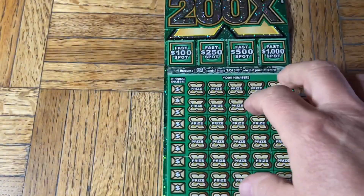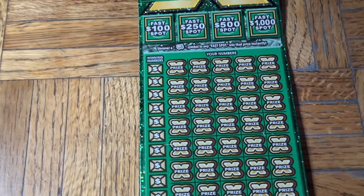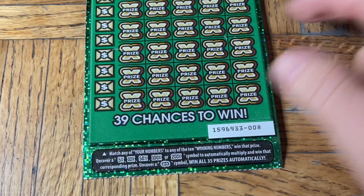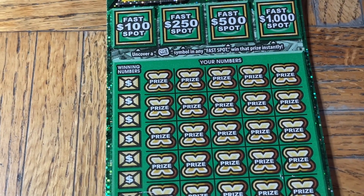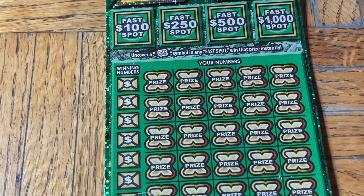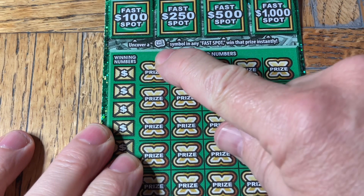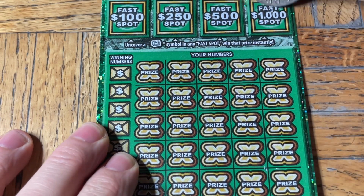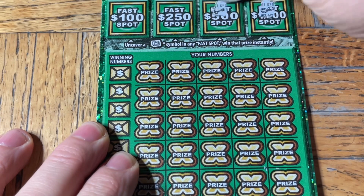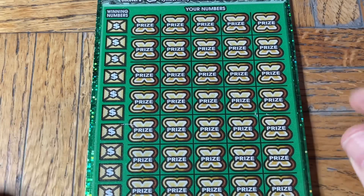Moochie just jumped up, she's right here. Let's get down to the business of scratching and see if we can find ourselves a win. Hi Moochie! We'll start with ticket number eight — the old snowman and the hula hoop as I often say. First thing is at the top, finding that money roll. We have found it a single time under the 100, so maybe we'll find something today, starting from the less likely side to the more likely side.